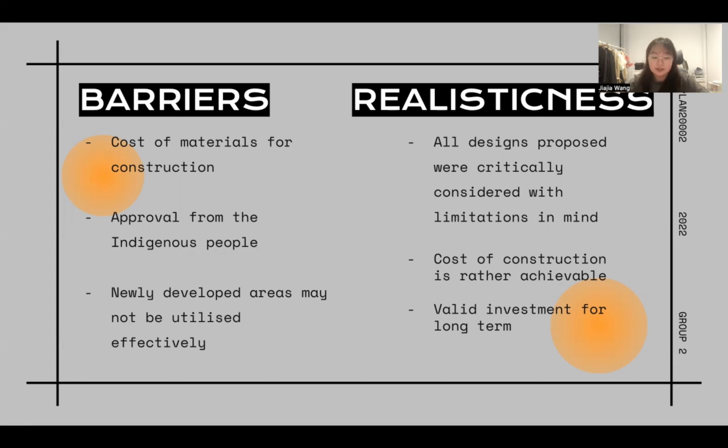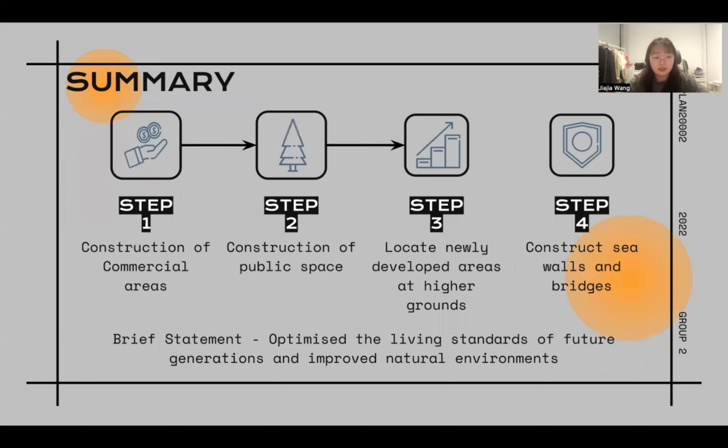And in addition to the challenges listed above, our recommended design will be critically evaluated with restrictions in mind. In addition, we put a strong focus on building costs that are reasonable for the local government. And we aim to provide a long-term solution that can really assist the residents of Onwai. The general design strategy will correspond to the stages outlined below.